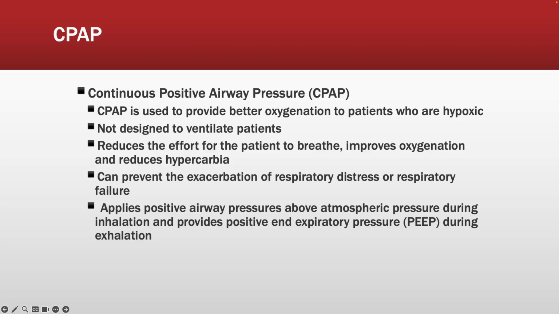CPAP, so continuous positive airway pressure. It's used to provide better oxygenation to patients who are hypoxic. It is not designed to ventilate patients, so they have to be able to do that on their own. It reduces the effort that the patient needs to breathe, improves oxygenation and reduces hypercarbia. So it doesn't ventilate the patients, but it just makes it easier for them to ventilate themselves.